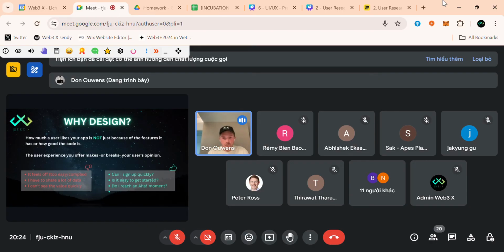And this can be conscious or subconscious, but some of the reasons why users would like or dislike your product are, for example, in bad cases, when you enter the product for the first time, it feels off. Just like Peter suggested, the onboarding feels too informal for him. It's too easy. It feels like it should carry more weight because it's something important. On the other side, what you often see as well is that it's too complex to get started.